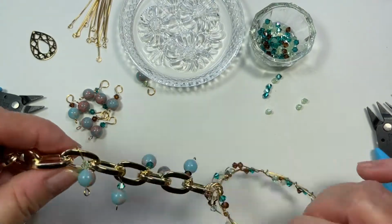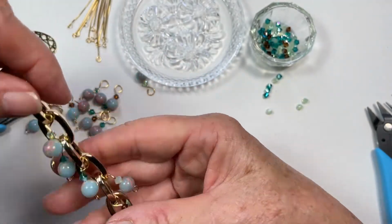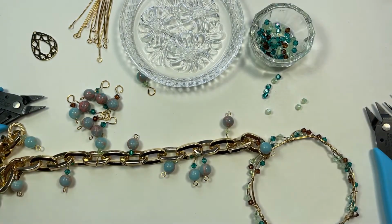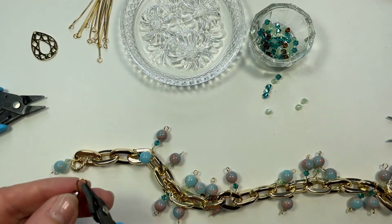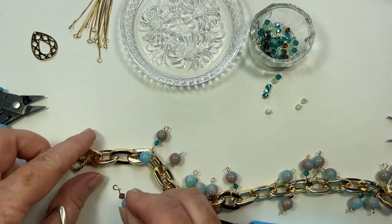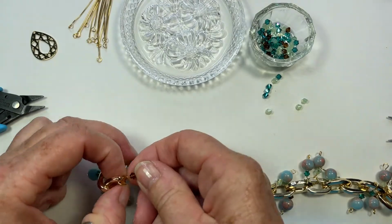So you can see here how this is starting to fill in. So I will continue on and come back as I reach the end here. I'm here with the last bead that I have out of the 21 here. So just opening that up, and I'm onto the left side of these links that didn't have anything on.